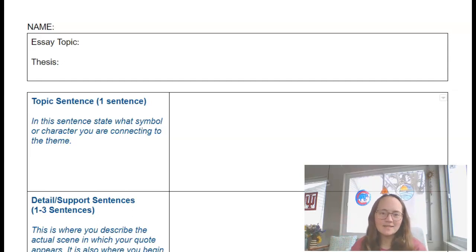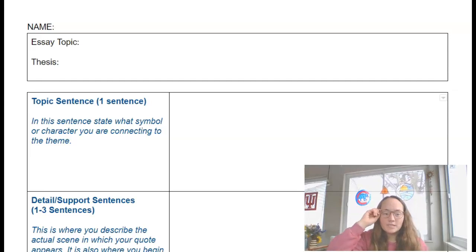Hi everybody, this lesson is going to go over how to outline one of your body paragraphs. I'm going to focus on outlining the symbolism body paragraph, but this could apply to any of the body paragraphs you're writing. Now, I am going to require you to do an outline for just one body paragraph. The other two, you can use this outline if you find it helpful, but I'm not going to make you submit it. All right, let's go ahead and get started, and I'll go through how to fill out this document.